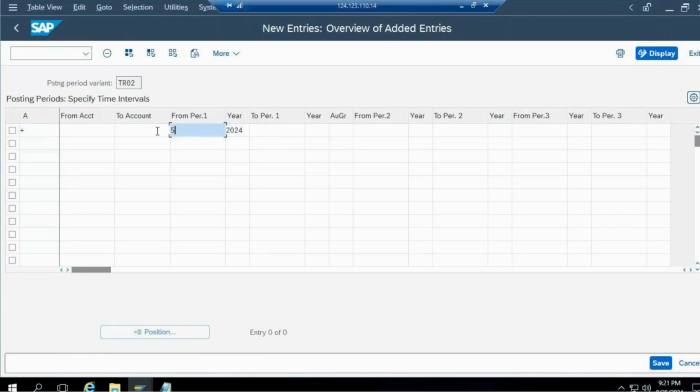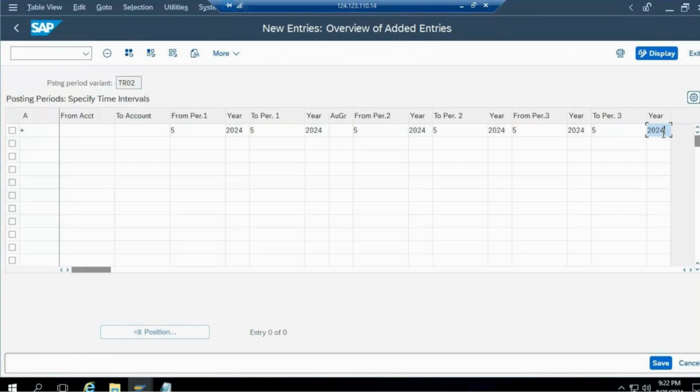So we want to open only the current posting period and the current fiscal year. Why is it so? Because normally in SAP we do not encourage any sort of future posting or back posting. If you allow future or back posting, there may be chances that a lot of manipulation can be done.